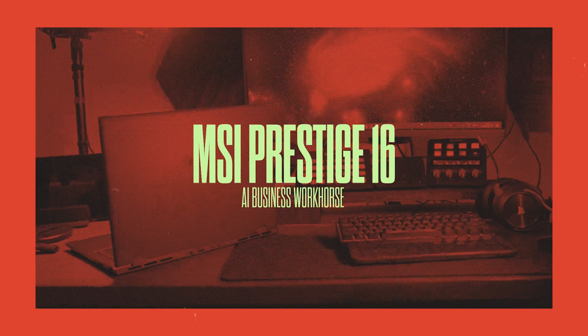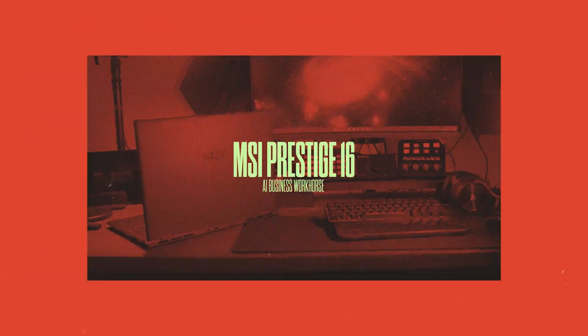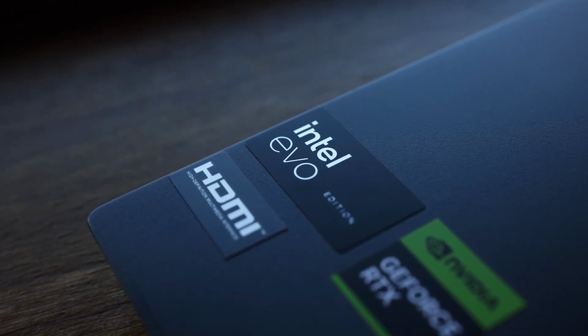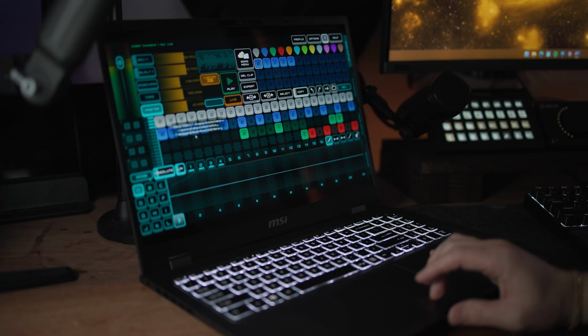And this year, there's been a remarkable pivot in the series aimed at making them more useful than ever. AI. Now, I know a lot of you are probably rolling your eyeballs and freaking out at the term AI, but MSI have truly done something different here. With an Intel Core Ultra 9 processor, Intel's premium neural computing chip, it's clearly a more focused machine. Whether you're a creative or a business user, stay watching. You're going to want to see this.